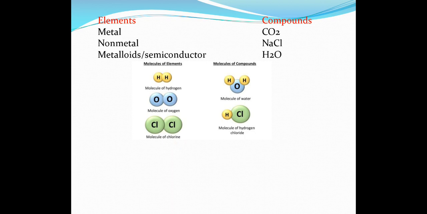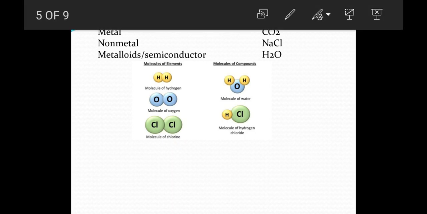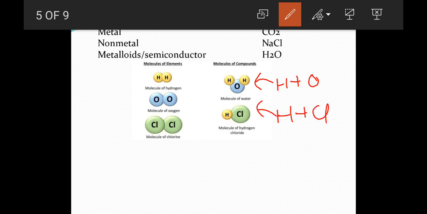Now when your hydrogen combines with oxygen, then what will it give? Water, which is a compound. When hydrogen combines with chlorine, what it will give is hydrochloric acid, hydrogen chloride. When your sodium mixes with chlorine, what it will give is NaCl, that is sodium chloride. Like that it will give you compounds. Okay, so elements and compounds, hope it is clear.